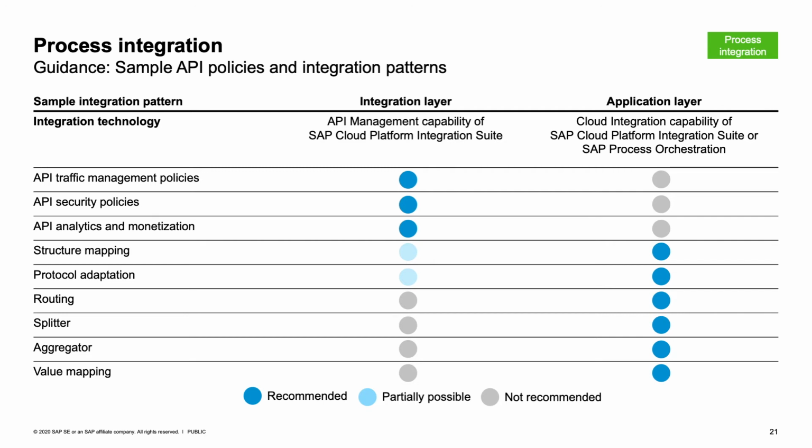And then complementary to this are also the patterns like structure mappings, protocol adaptations, routing, splitter, aggregator. So these are also typical patterns that can be implemented in the integration layer. As I also mentioned, it's not always black and white. We also use this as part of the integration architecture guide, really as a starting point for integration architects to adapt this then to the specific areas in a customer context. So it should also be some guiding principles that you can derive out of this overview.